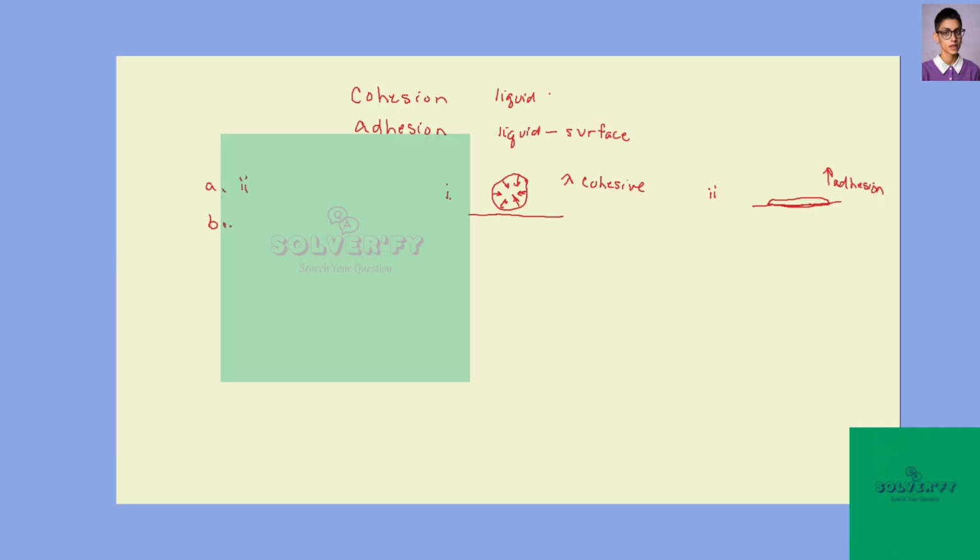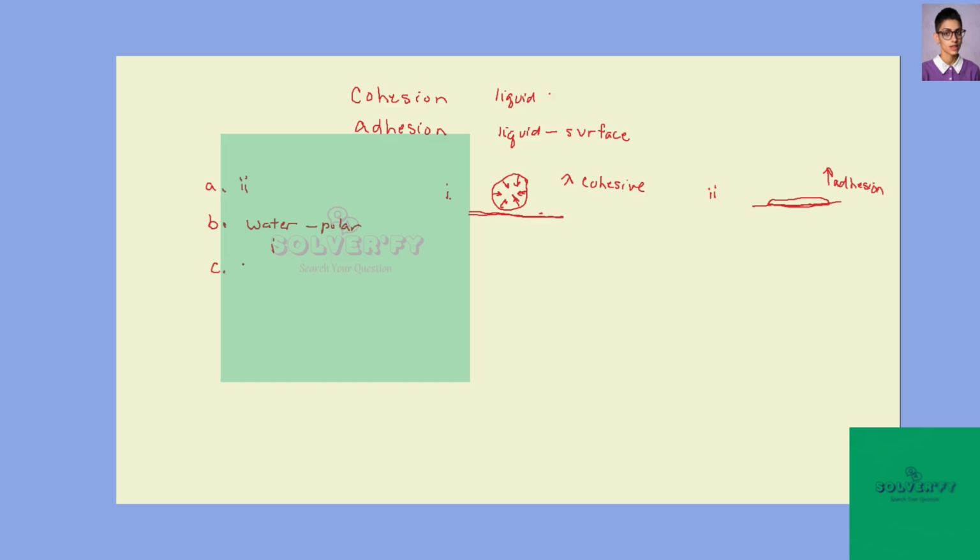Part B says which of these diagrams, 1 or 2, represents what happens to water on a nonpolar surface. So if water is on a nonpolar surface, it is not going to be attracted to the surface at all. You're going to get very little adhesion because water is polar, right? Water is a polar molecule, and it's going to be repelled by a nonpolar molecule. It's definitely not going to form attractions with a nonpolar molecule or nonpolar surface. Therefore, it's going to have stronger cohesion forces. It's going to bead up like this, like figure 1, because it's much more attracted to itself, and it's going to form hydrogen bonds with itself, and it's not going to want to be near the surface if at all possible.